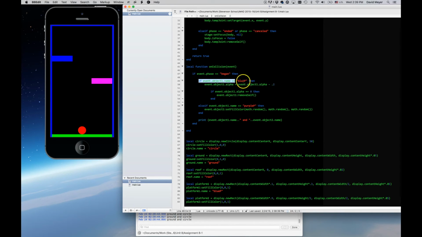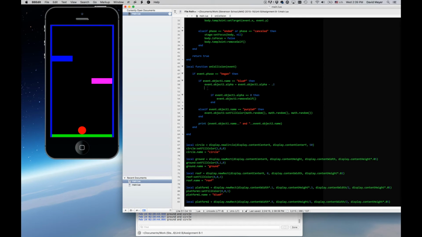event.object.one.name is equal to blue p, then we set the alpha accordingly, right? And then we've got this purple p 1, 2. So this is where both objects are detected. So what we're going to do is we're going to just toss in right here an audio.play boing.